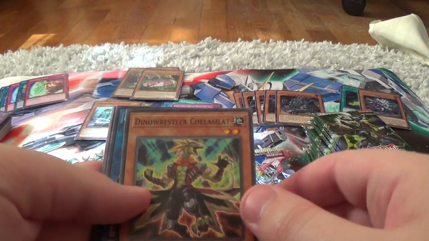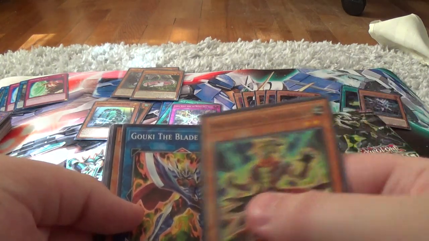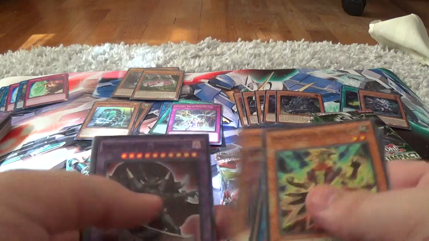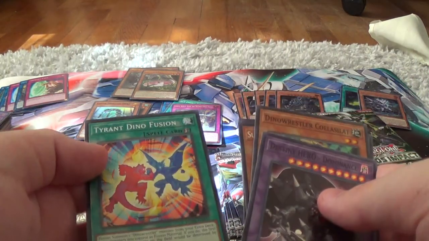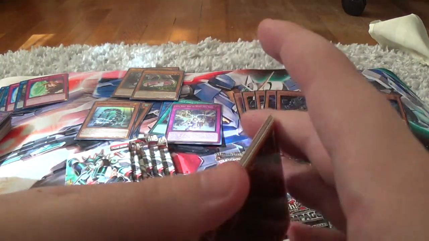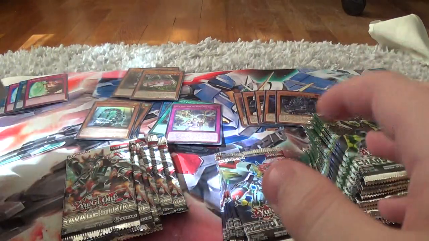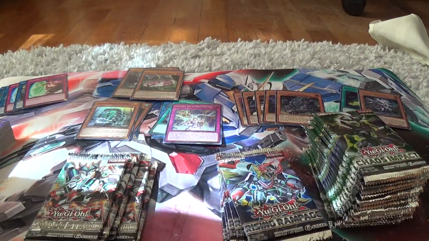Dino Wrestler, Goki the Blade Orc, Draw Hand, Finlag, Dominance, and White Layer. So that's it for our Dark Neostorm packs. So, yeah, we got more to come. So, let's go ahead and move into our Savage Strike packs.